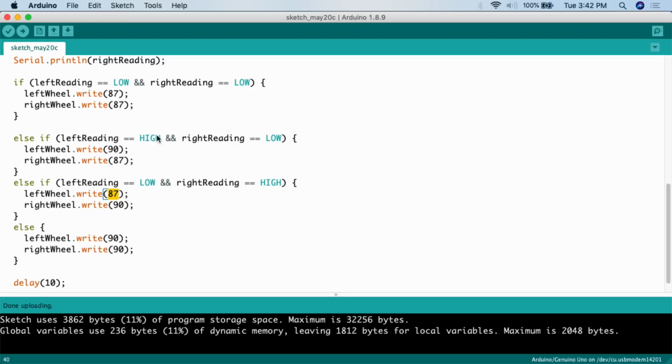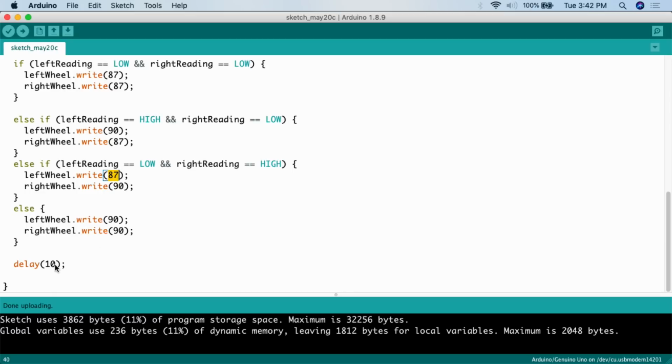Else, if it's not both low, if it's not one high one low, if it's not one low one high, so basically if it's both high, when both sensors are over the electrical tape and no longer detect something right below them, then I want both the left wheel and the right wheel to stop. That's where we're going to have a little finish line, and that's where it will stop and won't go forward. And then I delay for 10 milliseconds.